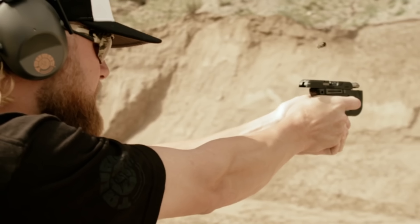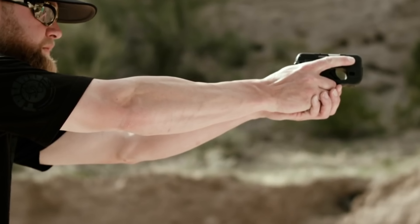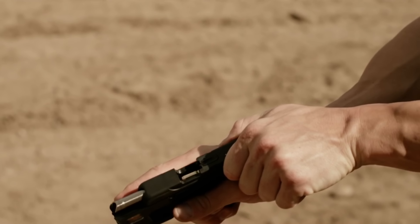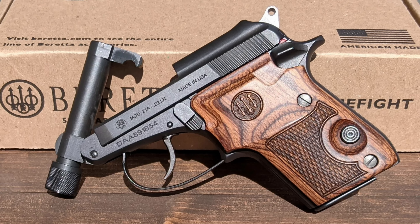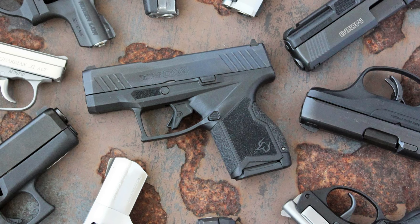I'm fairly convinced there's no concealed carry pistol any more convenient than a pocket pistol when self-defense is in question. In 2020, over 19 million U.S. citizens have gotten themselves a concealed carry permit that allows them to carry a gun for their own safety, according to the Crime Prevention Research Center. This massive influx of new gun owners paved the way for a more diverse gun community, and that's why we see the newfound popularity of pocket carry pistols.